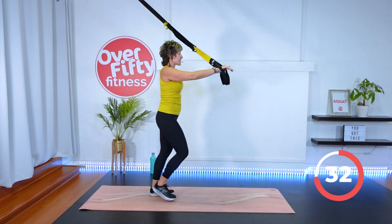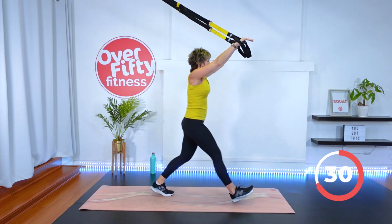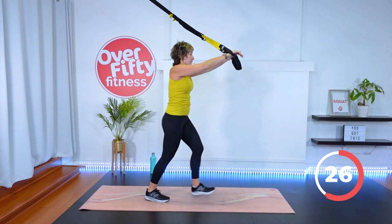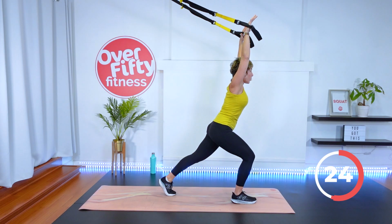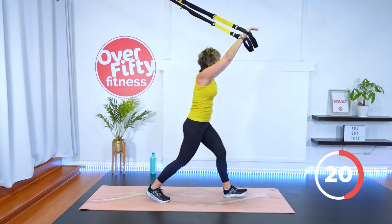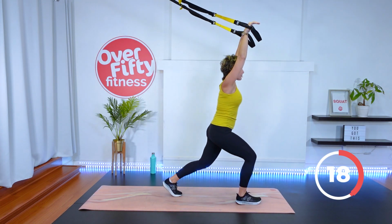Back knee comes down as deep as it feels comfortable. So if you've got some sensitivity in the knees, maybe you're keeping that back leg straight and working on the core that's being used to bring the arms up and that front leg.